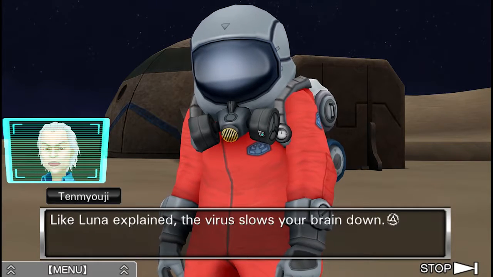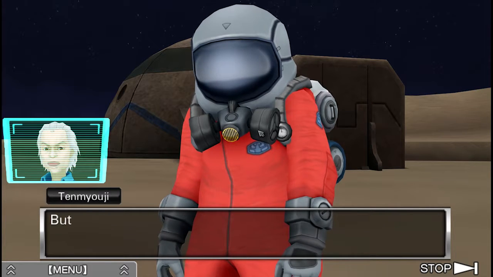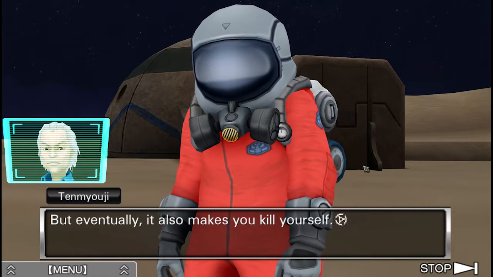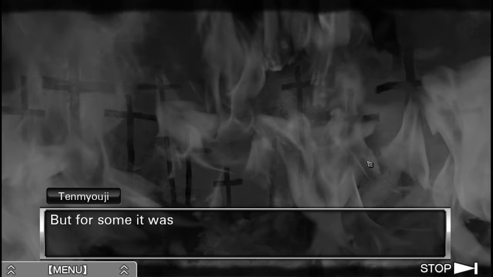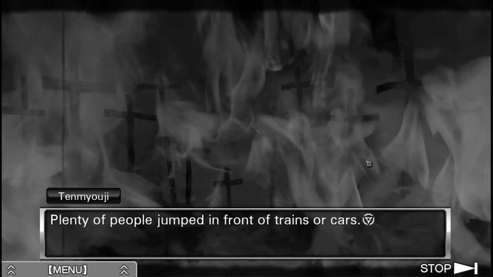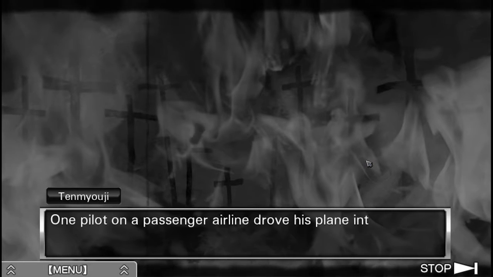Like Luna explained, the virus slows your brain down, and you wouldn't realize it until it's too late. But eventually, it also makes you kill yourself. Yeah, that's the other negative aspect of it. Pretty soon, the bodies started to pile up. Some people would take a dive off a building or shoot themselves in the head. You know, the classics. But for some, it was poison, or fire, or asphyxiation, or the noose. Plenty of people jumped in front of trains or cars. One pilot on a passenger airline drove his plane into the ground.